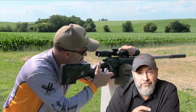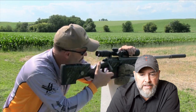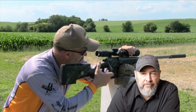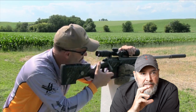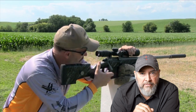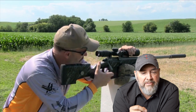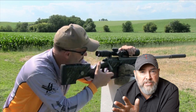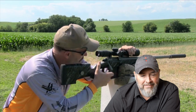This is no different than a drill that we do often when teaching people how to shoot off of tripods, right? And I learned this in a Frank Galley class, but basically the whole point of doing a demonstration with clipping a rifle into a tripod, getting it right on target, accounting for the wind, and then doing nothing except leaning over and squeezing the trigger and having that bullet impact the target downrange, having no human input into the system whatsoever. You make the point of it's the person that screws up the shot, right? And so that's kind of what Jim was after all these years ago.